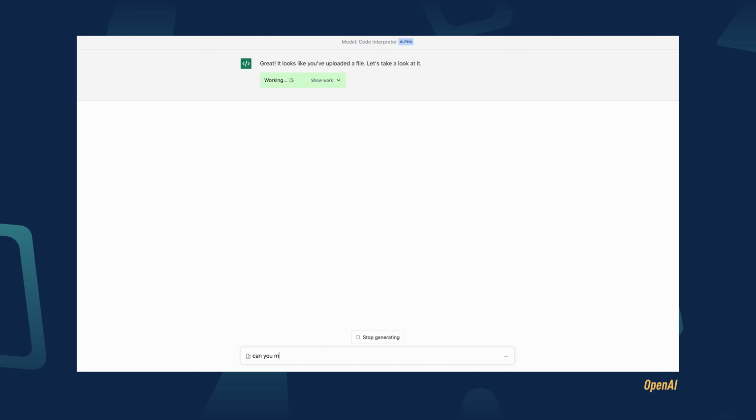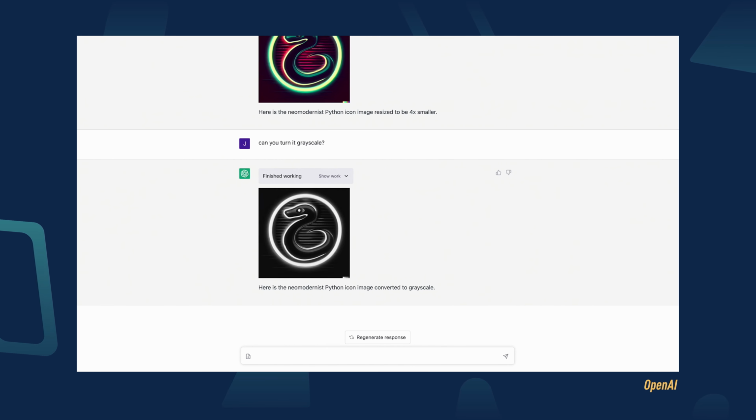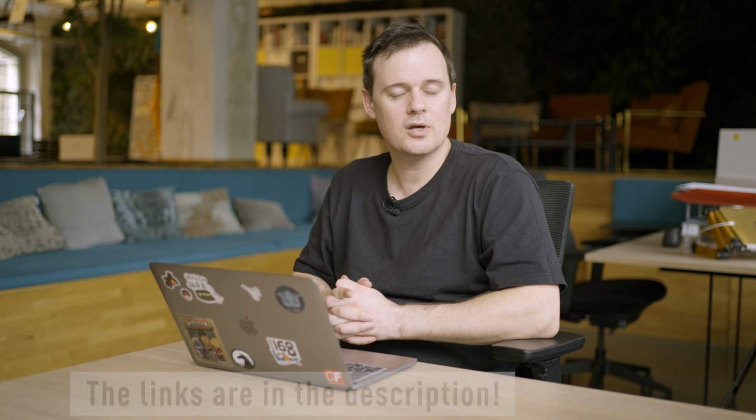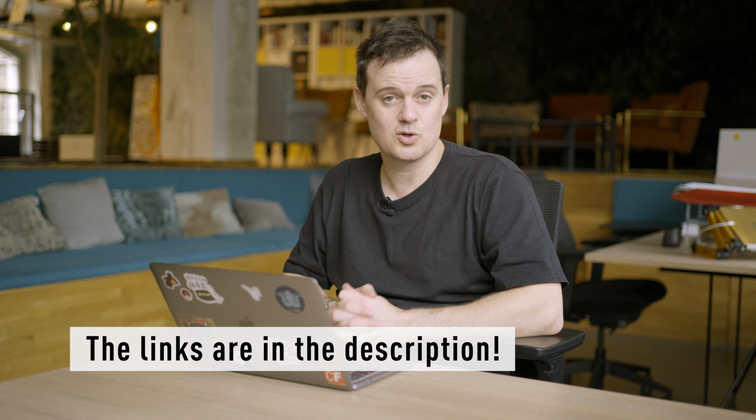Code Interpreter can work on other amazing areas as well. For example, you can input an image into Code Interpreter, and it will extract the color palette from that image for you. It can create GIFs from data sets and many other things besides. We're going to include some links in the description to some cool things that Code Interpreter can do. Be sure to check it out.